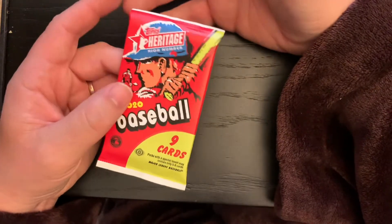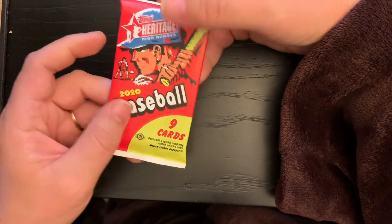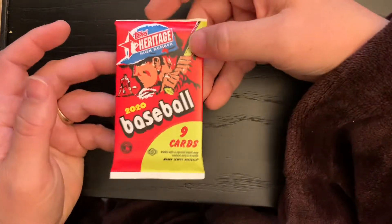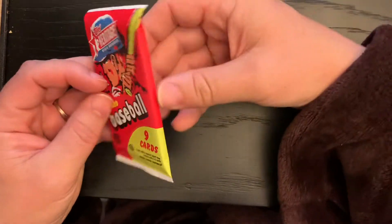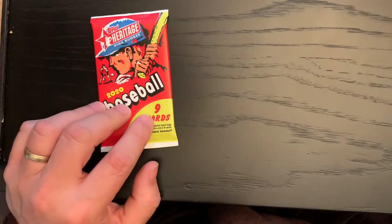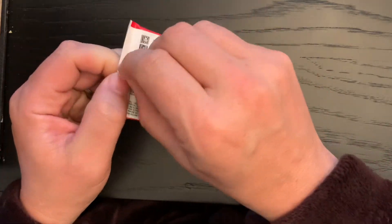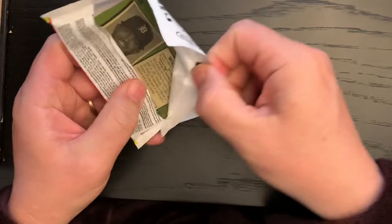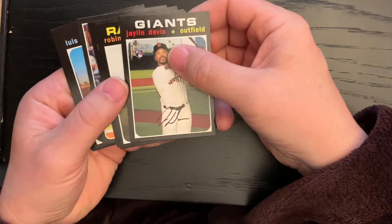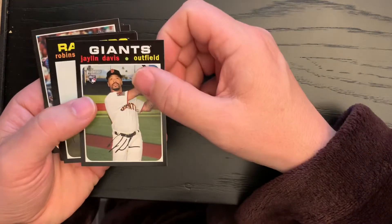Apparently it was a hot box — had the purple chrome one in each pack and a couple high numbers as well. So I do have my second box. I'm going to go ahead and open up one of the three packs today, save the other two, and we'll see if we can find anything good. I can see this one doesn't have that color, so I'm not getting as lucky on this one.